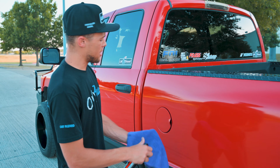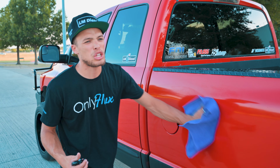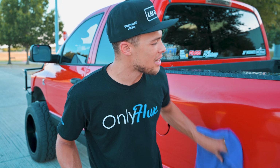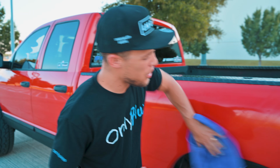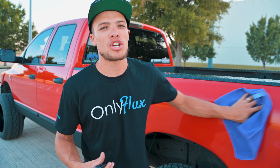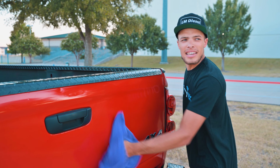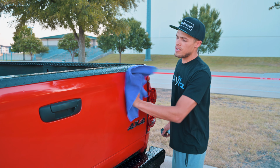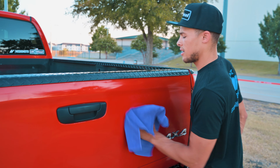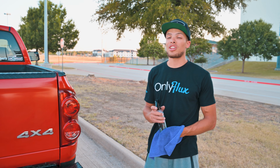The fourth thing that it does is it just helps to provide some more clarity to the surface you're putting it on. Makes it look better, makes it pop more in the sunlight, makes it look good when you're going to all those car meets and showing it off to your buddies. And the last thing is that it is, as you can see, very easy to apply. But anyway, we're gonna get this thing all cleaned up and then we're gonna show y'all how it looks.